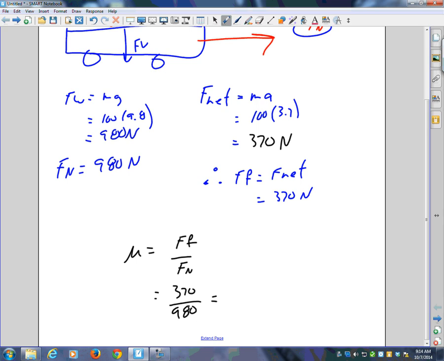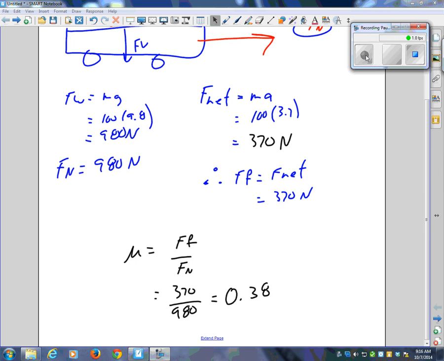And once you sort of make that logic jump, the jump to coefficient of friction is relatively straightforward. It's simply mu equals FF over FN, 370 over 980. Can't do the math there. I don't have a calculator. There I go. Is that the answer, Brandon? 0.38.